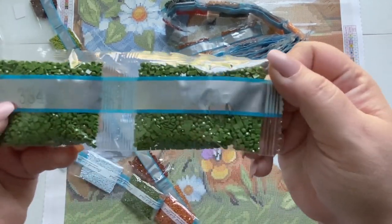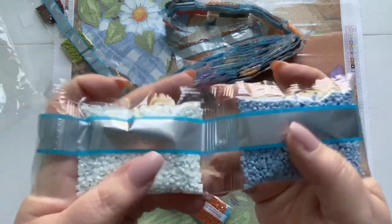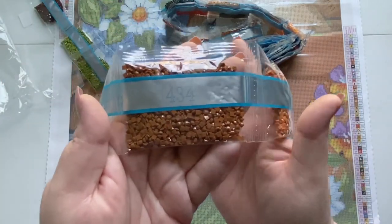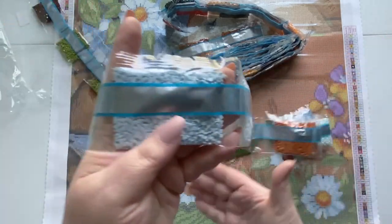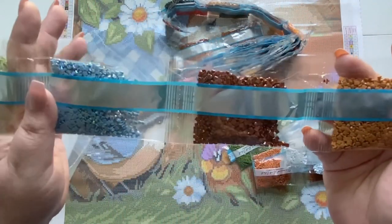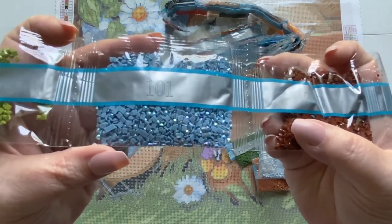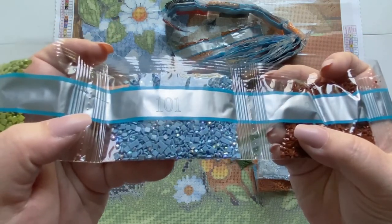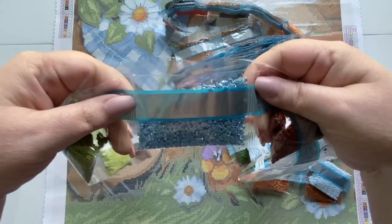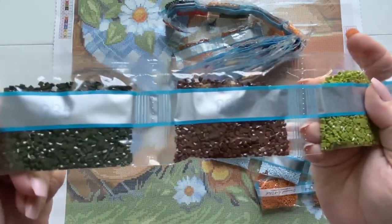So we have here some 3346, some 3325, some 3756, some 3776, some 434, some 775, some 937, some 301, some 436, 300. Oh, bag stuck to that. And then here's our first AB. Look how pretty. It's a very pretty blue shade, and the DMC on that one is 101. Super pretty, and there's quite a bit in this bag. Nice. Okay, and then we have some 471, 898, and 935.